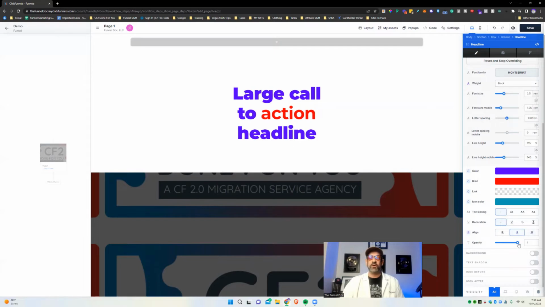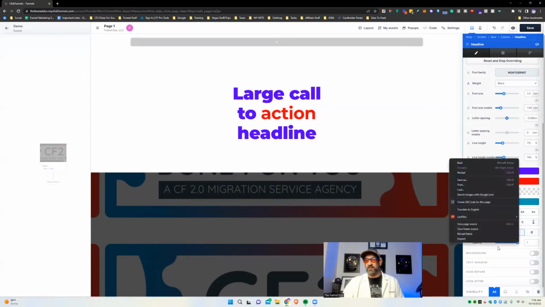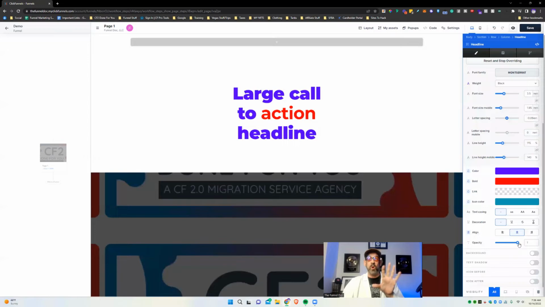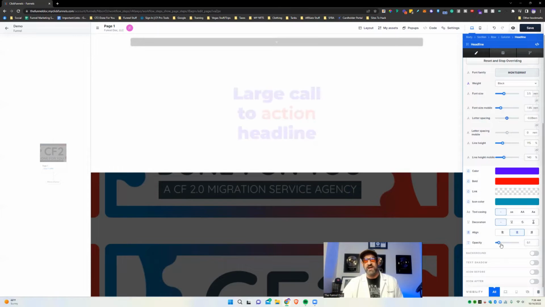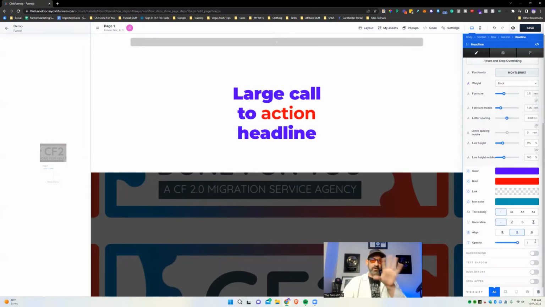And then the last thing is your opacity, or like your transparency. So if I wanted this word to not be quite so bright, or maybe I wanted someone to be able to see an image behind it or something like that, you can always play with this. And you can see it will go from all the way faded completely out to 100% opacity, where you will be able to see the text just like it is.